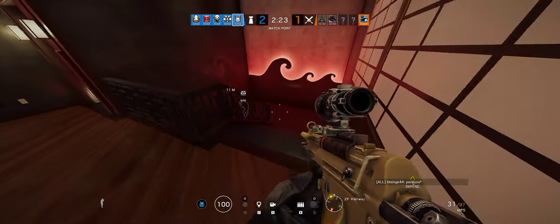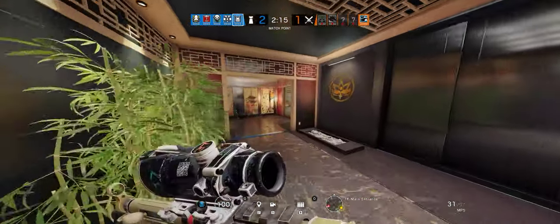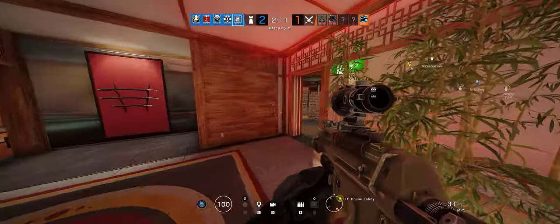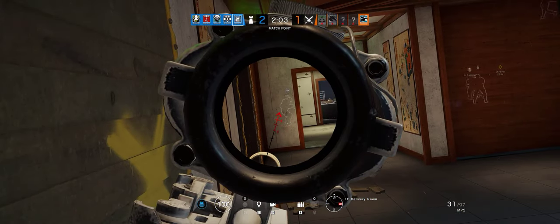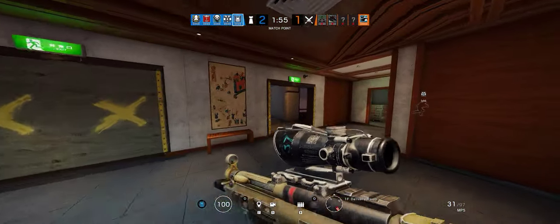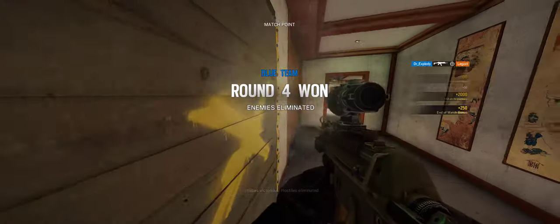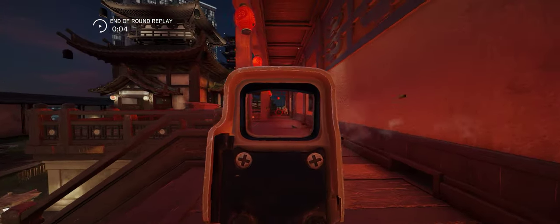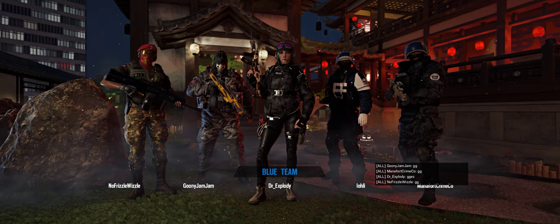Op 4, last operator standing. Nice. Okay, I guess we all just race for the kill then. I don't see anyone in shipping. He's out the north side, outside of the bathroom. Side, gotcha. Halfway between there and the double doors. Hostiles eliminated. Nice call out. Look at that MVP. Good job, everyone.